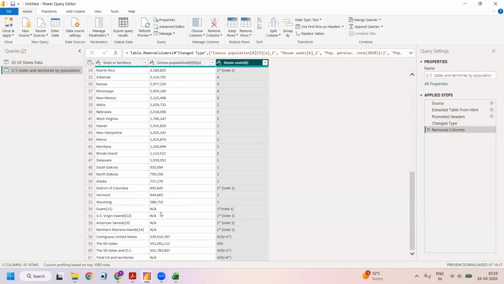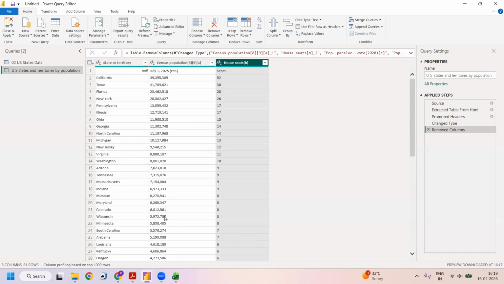It has some non-numerical values also, and if you look at those, these are not actually states. So we'll remove all these rows. For this, we will change the data type of this column to numeric.